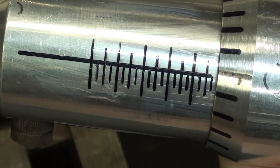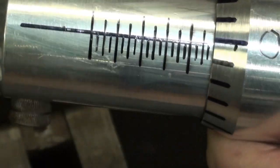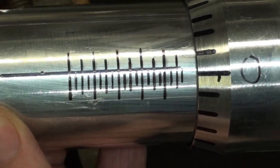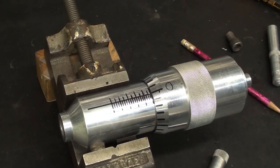Well, there's the graduations, and there really isn't enough room on here for any more. I really need a few more to bring it up to a half inch, but that's about it. Now, maybe I can get a few more. It's starting to get kind of rocky there because I'm getting toward the end of the thread.